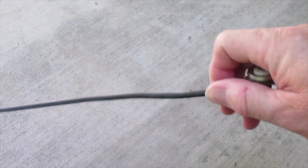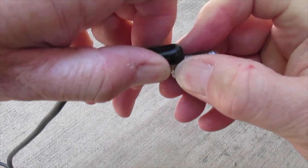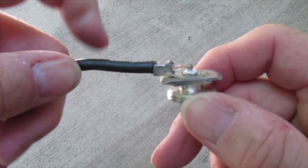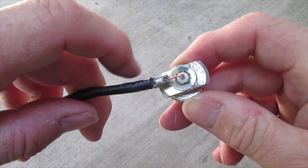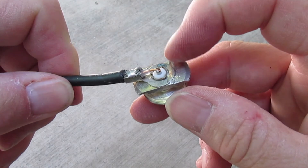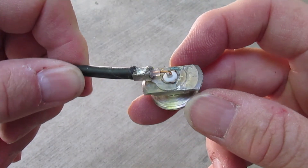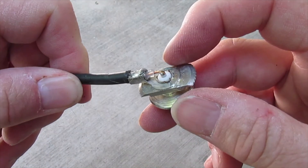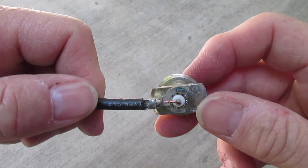For those of you who want to delve into the details of how an NMO connector is put together, here's one that's partially disassembled. This also shows how coax works. Coax generally has five parts. Starting from the outside, it has an outer protective plastic cover. Then there is a metal thin-strand weave of wires that is normally grounded. Then there's a thin foil shield. After that is the plastic insulation that separates the ground weave and foil from the center core. And finally, there is the center core wire, which carries the signal to the antenna. For the NMO connector, the weave connects to the outer portion of the connector, which makes contact with the metal of the mounting surface. The center core of the wire is soldered to the center post of the connector. Care should be taken to ensure that the weave and center core do not make contact with each other at the completion of the installation.